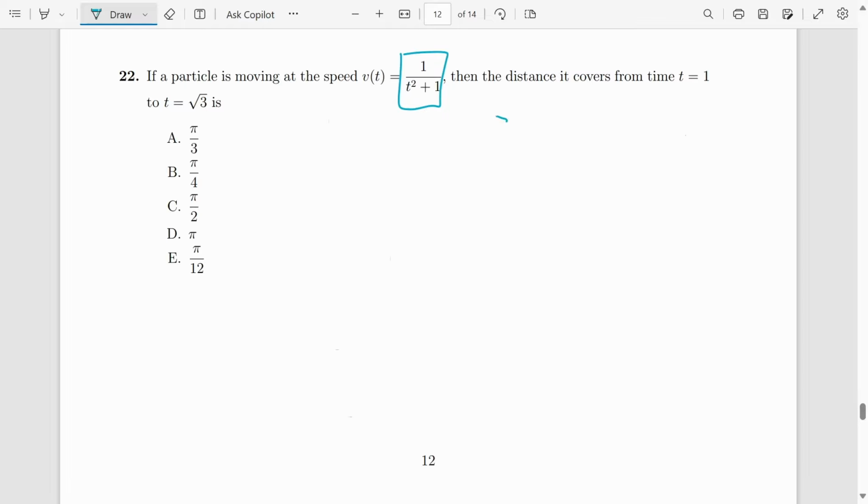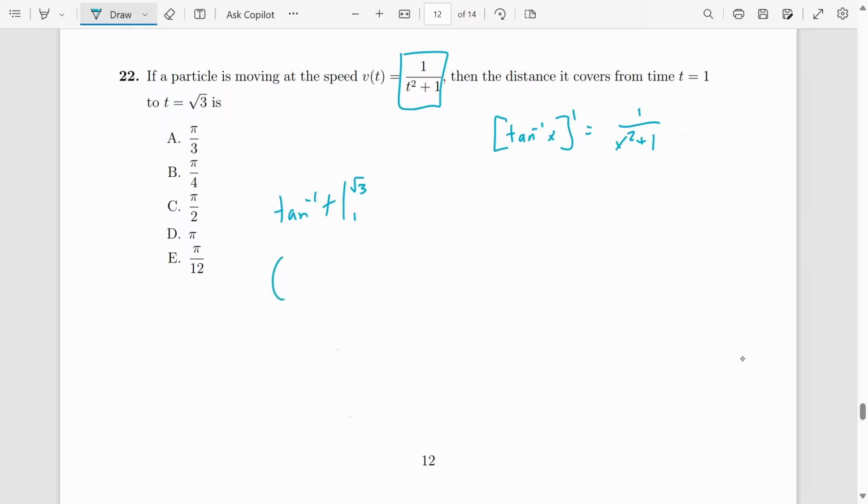You might remember that the derivative of inverse tangent is equal to 1 over x squared plus 1. So you might be able to draw the conclusion that, hey, we're doing an antiderivative here, and we're given this. So the antiderivative of this is going to equal inverse tangent. And that's exactly right. So we can go ahead and skip a bunch of integration techniques and just get right into what the integral is, which is inverse tangent of t. So now all we have to do is evaluate this from 1 to root 3.